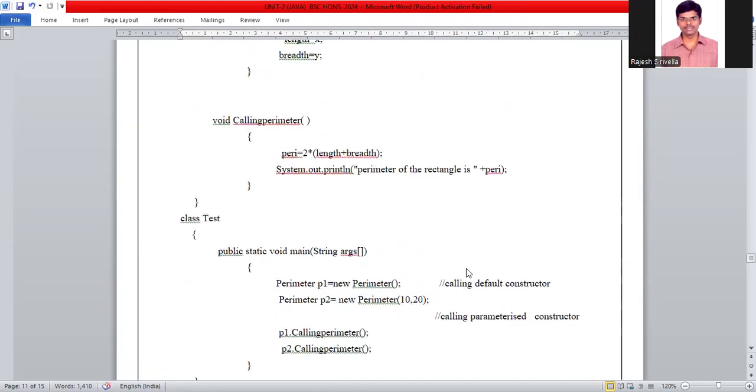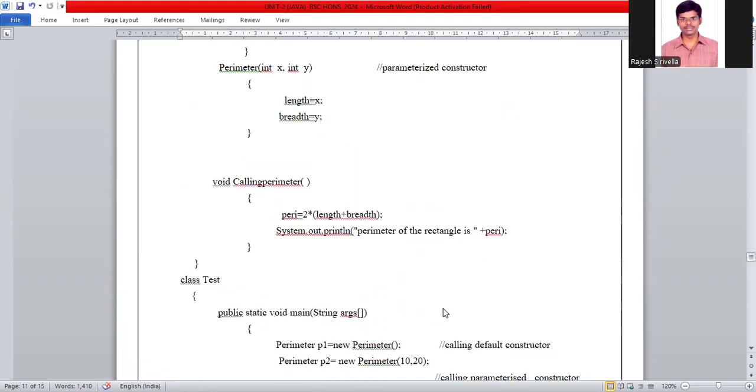With object P2, I am calling the parameterized constructor. See here, it has two parameters, namely x and y, so I am giving two values. With this object P2, I am calling this constructor with two parameters.